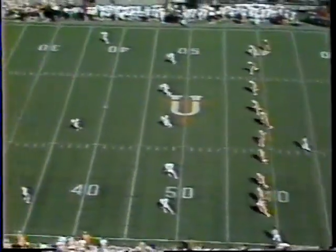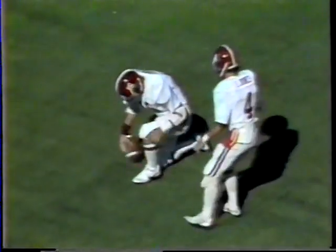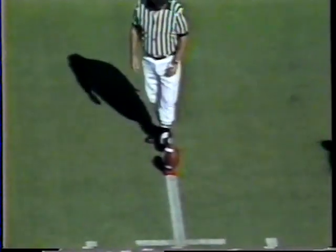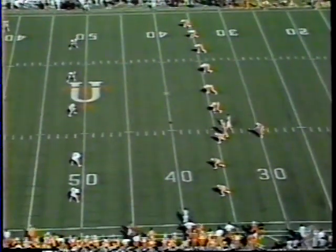Here comes Reveiz. The kick by Reveiz, high and long. Once again, Caruth, this time 6 yards deep, fumbles the ball in the end zone. Down it there. He did. And at that point, it will be Alabama after the touchback. First down and 10 to go at its 20-yard line. 2 minutes, 49 seconds to go in the first half. The Tide 14, the Volunteers 13 at Knoxville.